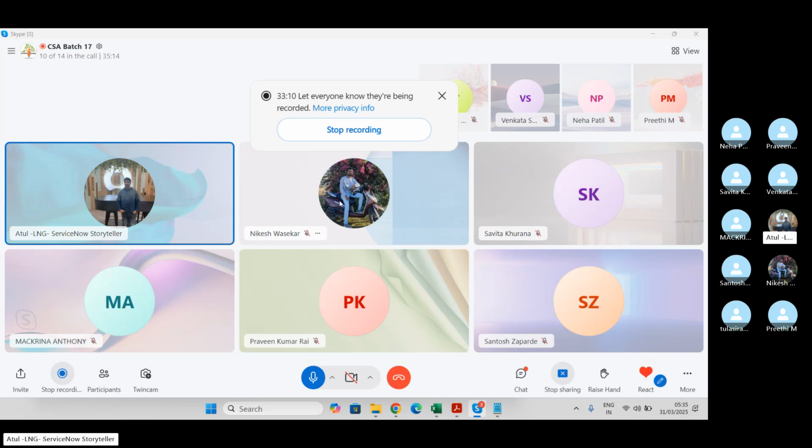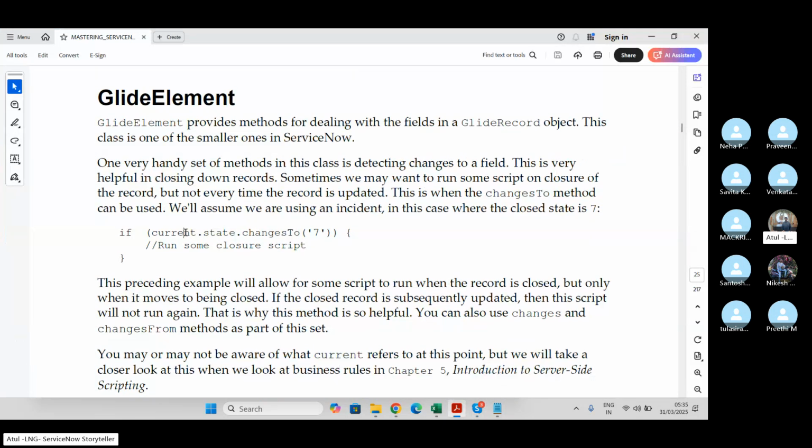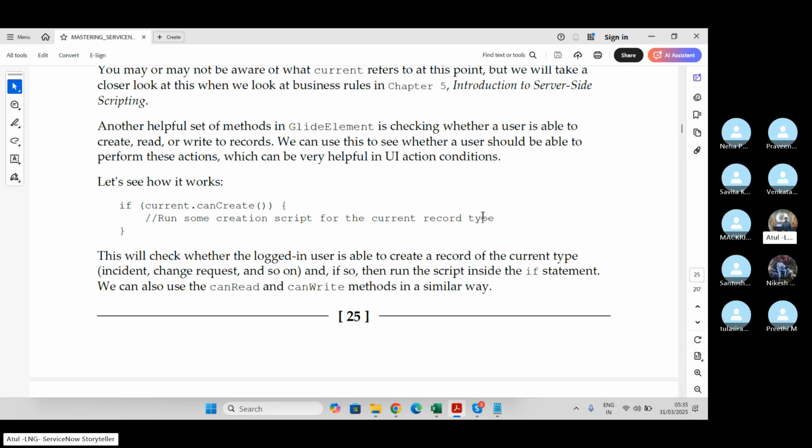If you see here, they're using current dot. Instead of giving the record number, it just says: on whichever form I'm working now, use that particular record and do this operation. So this is called GlideElement.